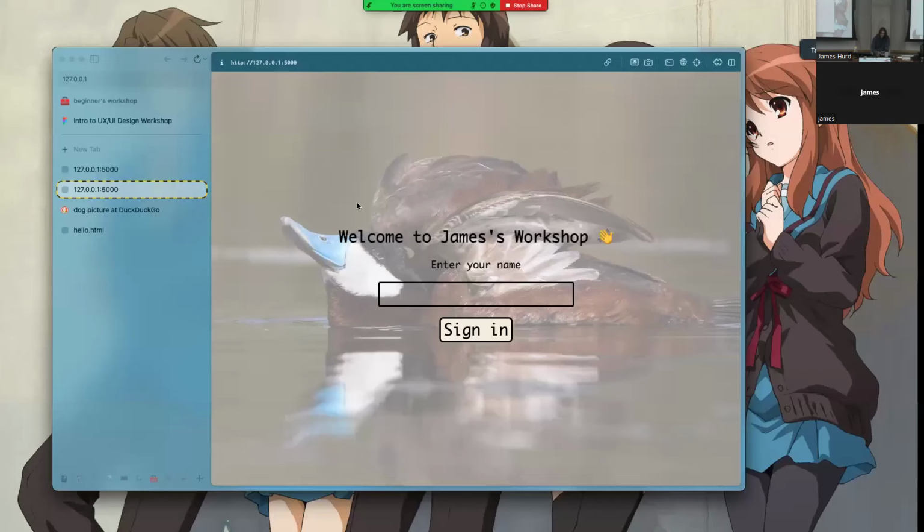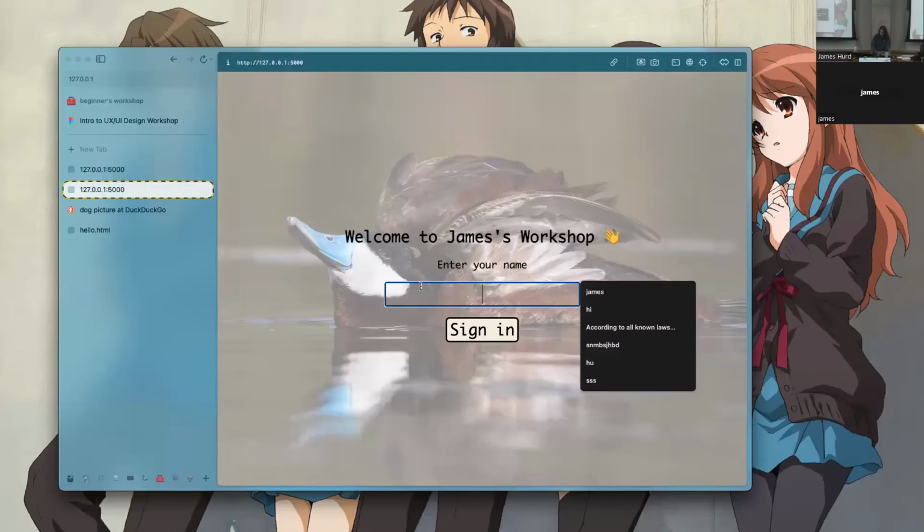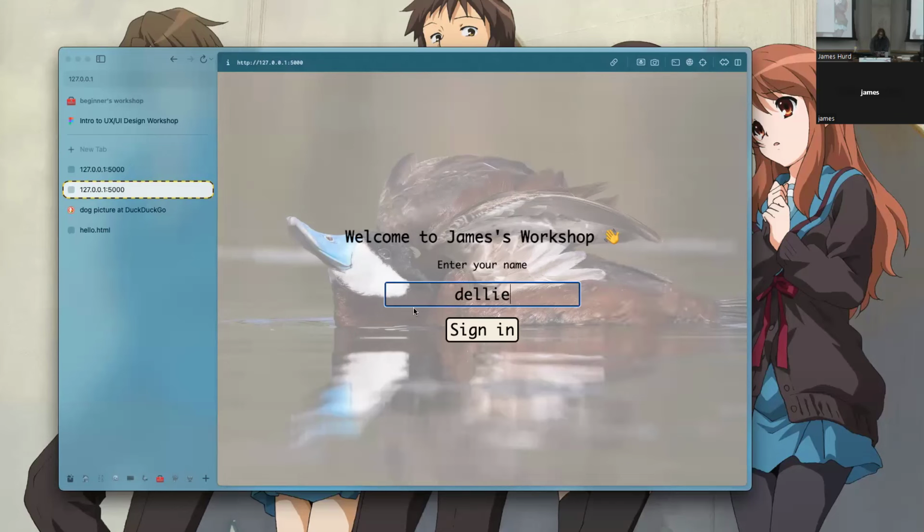So if you look again at the flow of what's happening here, someone else went to Deli. So we put in Deli's name here. What's happening is I hit sign in, the form takes that and posts it to the update names endpoint. It adds Deli's name to the array, and then it redirects me to the signed in page and renders that template. Can you say that exact sentence again?